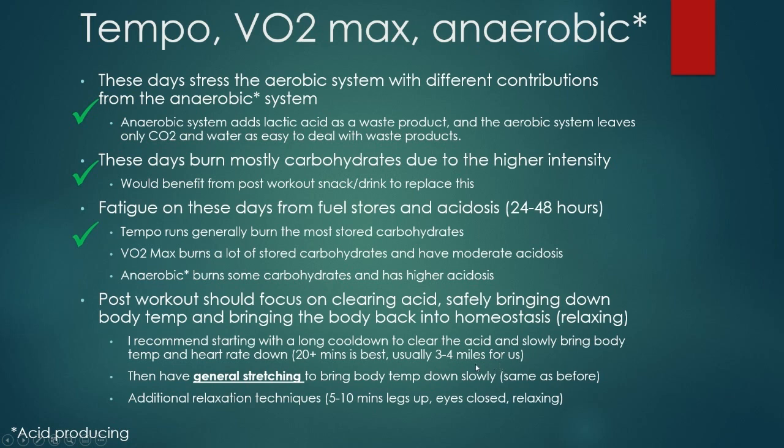For us, we do about 3 to 4 on VO2 max, usually 3, sometimes 4 on a VO2 max test, a little bit less volume, but that's more of a volume thing for the day, not to clear the acid. You do this and you're going to clear that acid out.